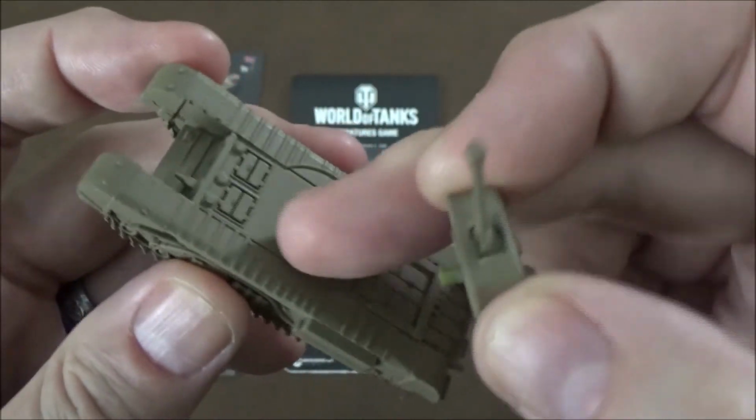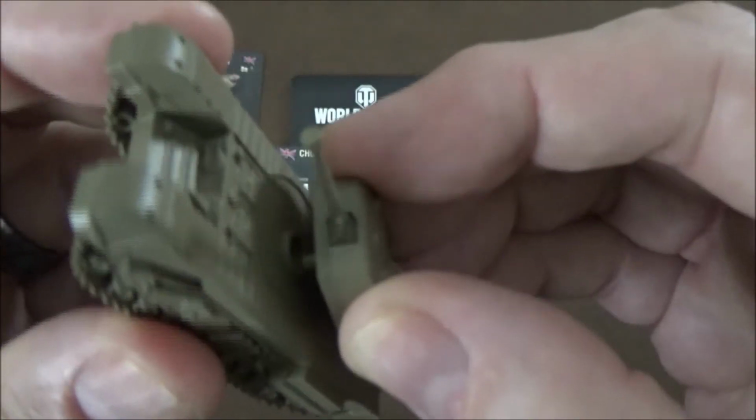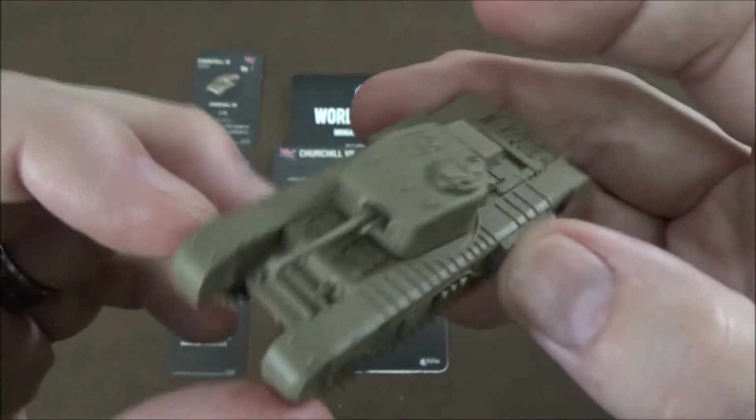Again, I think a lot of that is due to this primer spray that they put on, because they do these separate and then they put them together. So there's paint on this peg, so it's kind of a tight fit, but it'll wear out over time. It still rotates nice, which is fine. And the gun's actually straight, so no complaints there.